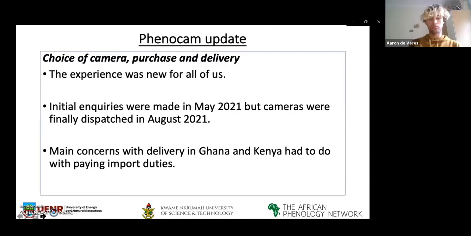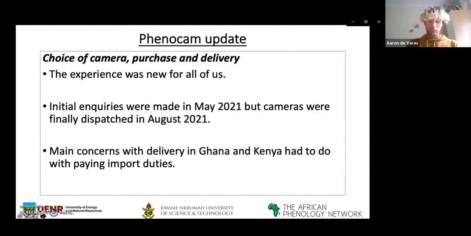import duties. Yes, some courier service providers are able to give you the import duties at the point where you are asking them to deliver. Others are also not able to do that, and so that also made us lose some time. So in my case, they had to contact me, and I had to say, okay, calculate it and let me know how much it will cost so I can go ahead and make the payment. And that took about 2 days to get back to me. And in Kenya, they are still having some challenge with that.